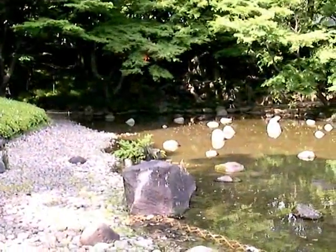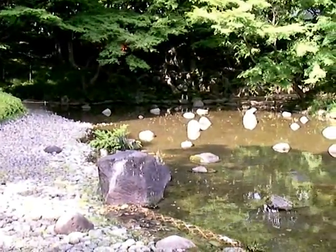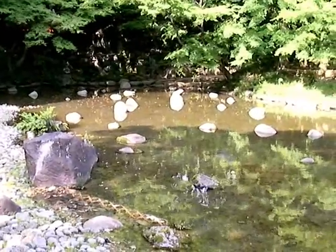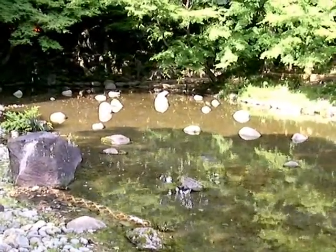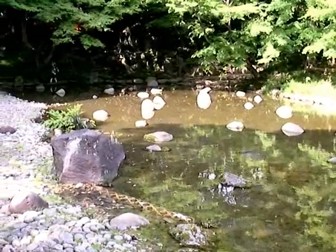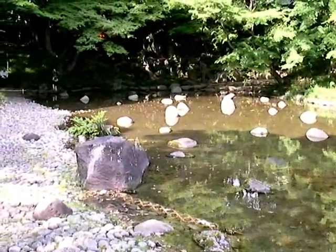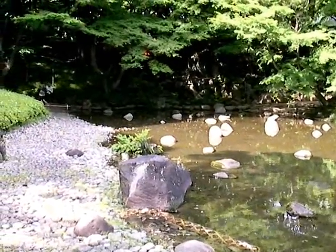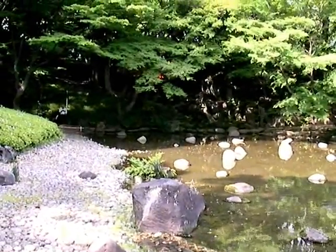This river was named after the river running through Kyoto, Arashiyama. The third shogun of the Tokugawa government, Iemitsu, often visited this garden and gave some advice. There were wicker baskets put on both sides of the river, and water was drawn through a duct from the Kanda water supply system. In the Edo period, they enjoyed a clear stream here.